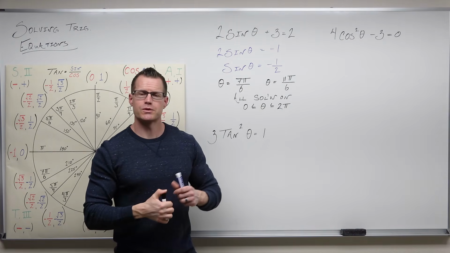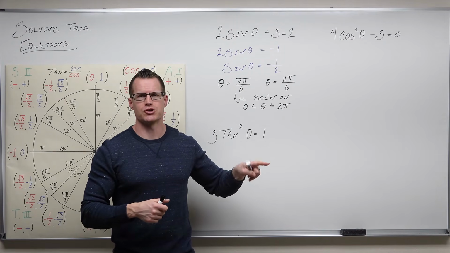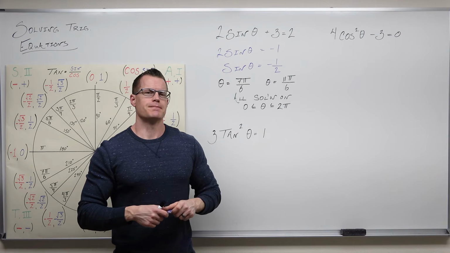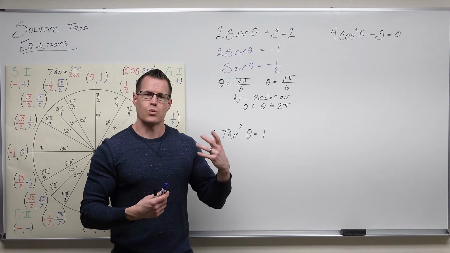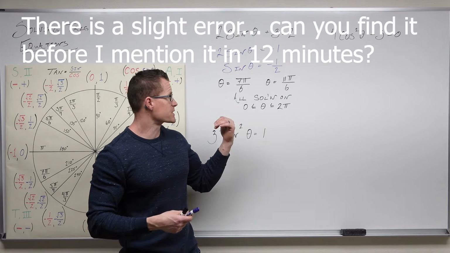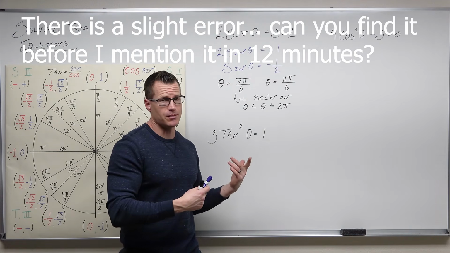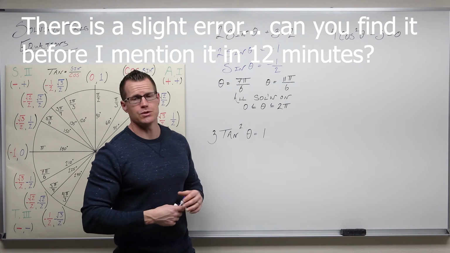All that means is that those are the 2 angles on that one rotation, that one period of sine, for which we're going to get this y-coordinate of -1/2. And it's pretty clear. Sine of 7 pi/6 is -1/2. Sine of 11 pi/6 is -1/2. Those are the 2 solutions.